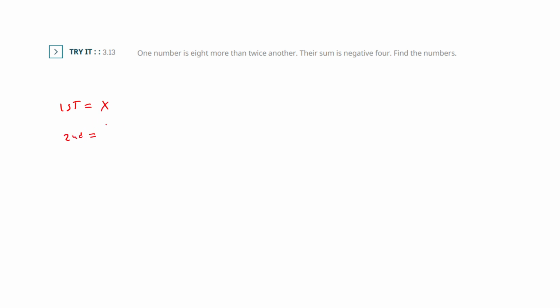So the first one's I don't know. Let's build the other one off of it. So the other number is 8 more than twice that one that I don't know. So this second one builds off of that guy. Now we're adding them. So it's first. Okay, the first in math language is this. And the second one, and I know this doesn't seem to make sense. It seems like too many things to be the second number, but it is. That's all the second number is, negative 4.